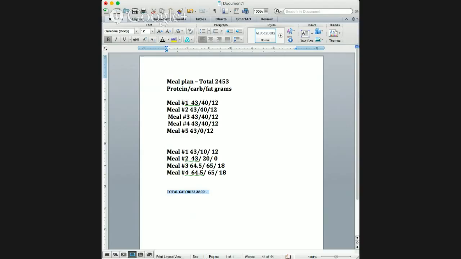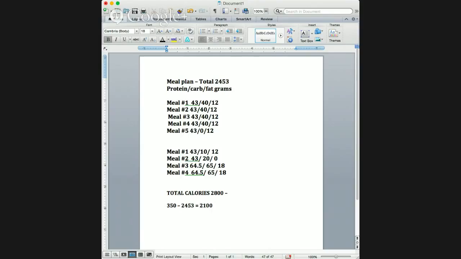For 2,800, what I would then do is simply take the extra calories that I took in today, which would be about 350, and I'd minus them from tomorrow's calories, right? So what that is going to leave me with is a total of about 2,100 calories for the day. Okay, so let me make this a little bit bigger. You would then consume 2,100 calories for that day in the same percentage breakdown.